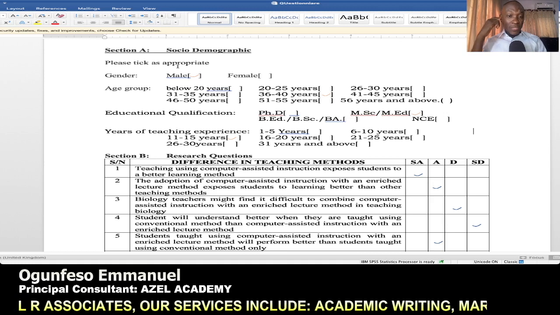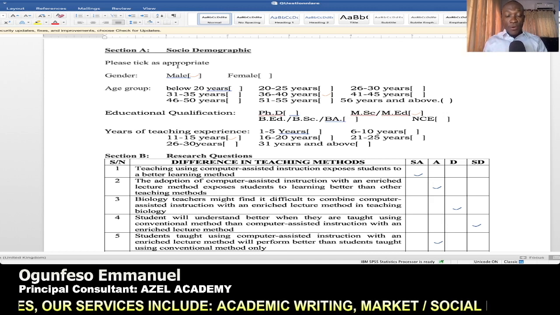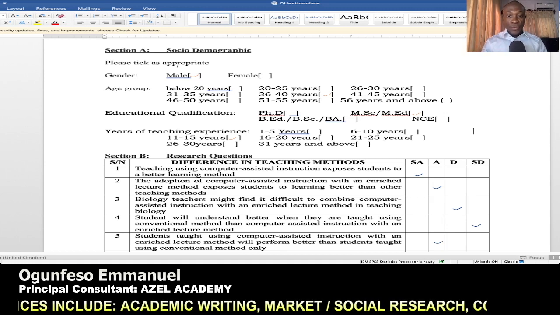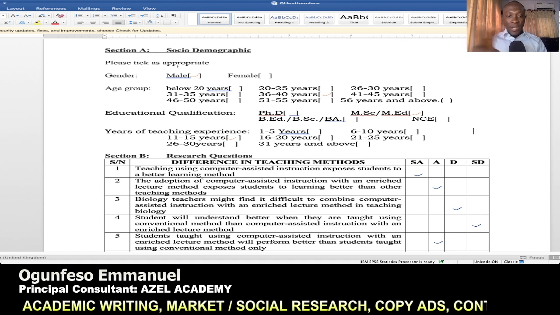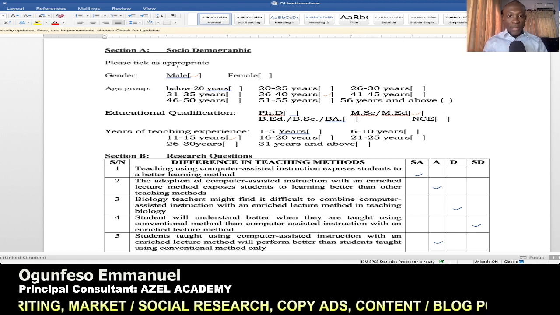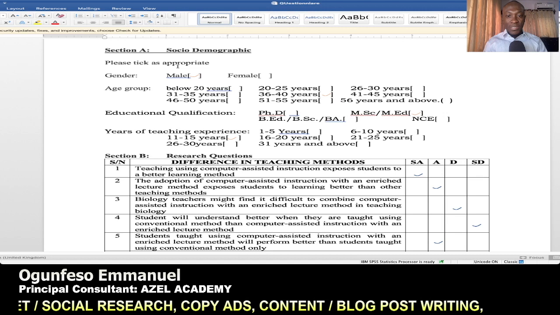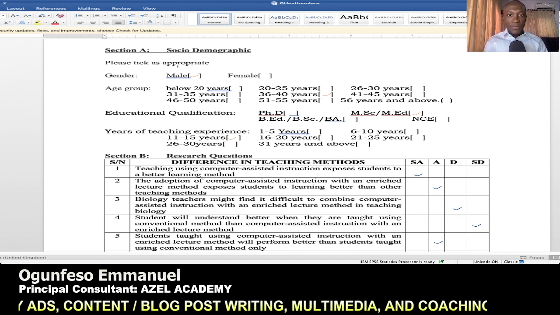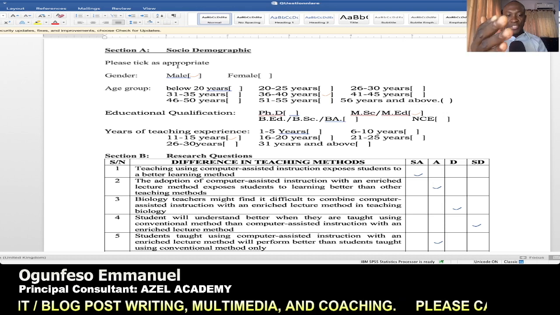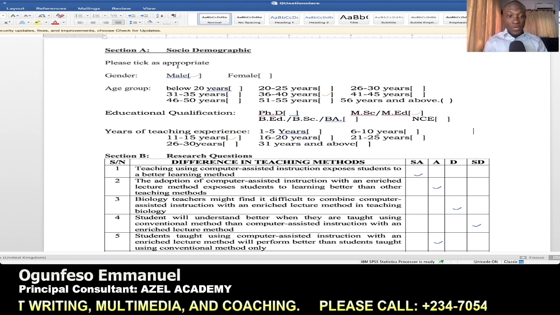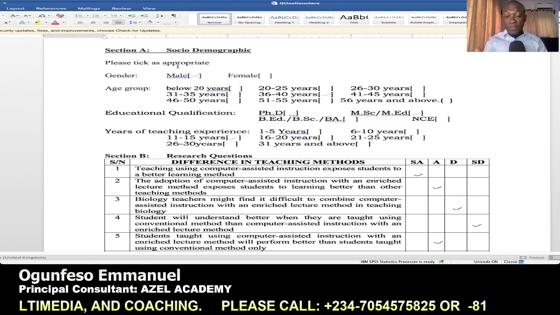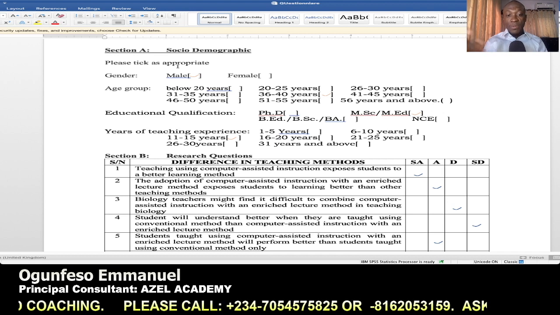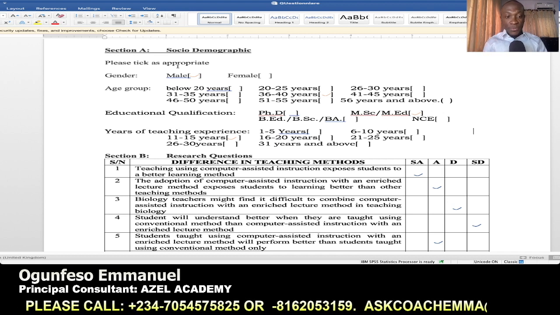This is just a hypothetical test questionnaire. This is not a real study. It's someone's study that I've just twisted a little so that it doesn't look directly like the person's study. An undergraduate student designed this. So I didn't bother to talk about the objective of the questionnaire. We have the gender, we have age. Section A of the questionnaire talks about socio-demographic variables, while section B talks about maybe the research questions and the items in the research questions.